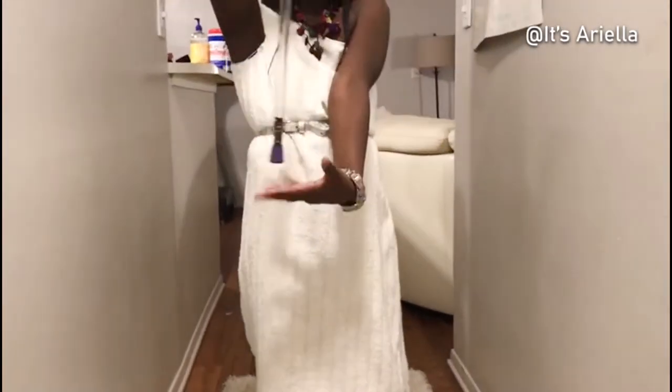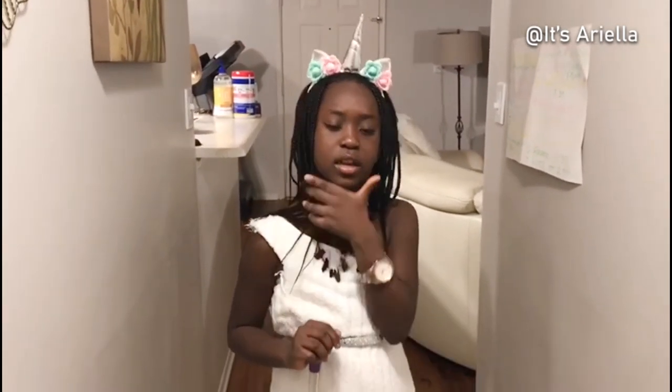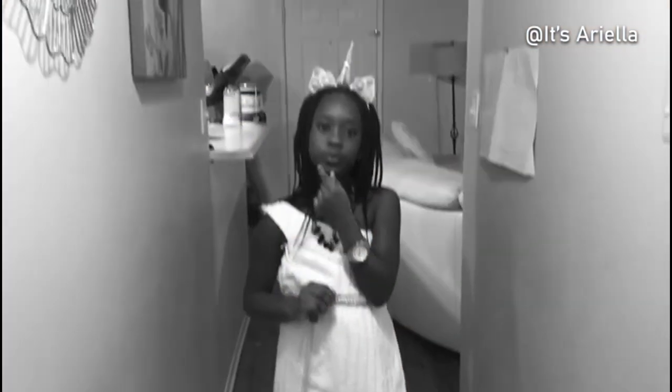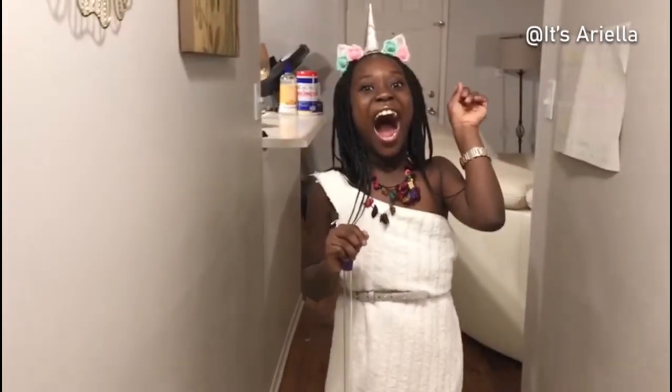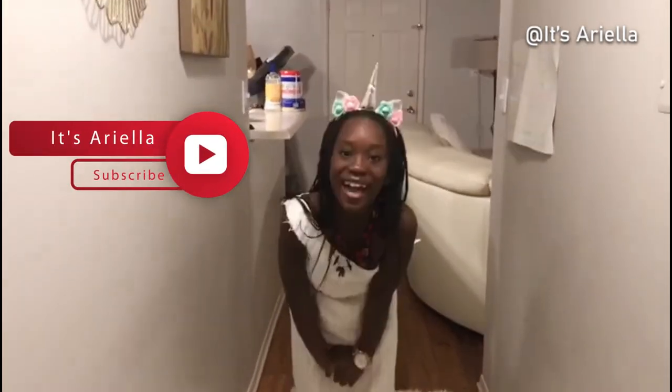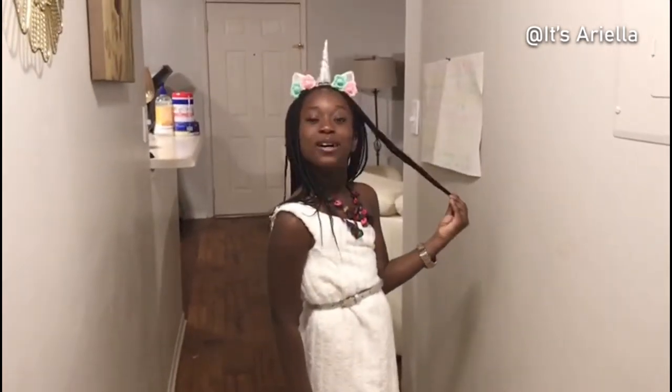I got accessories so everything can match very well, so I'm gonna give you a tour of my dress. This is how I came up with the idea: when I finished taking my bath, I just had the idea. I said, 'Hmm, what should I do?' It's so much fun to make a dress — I love styling things. That's why I decided to make this beautiful towel dress.